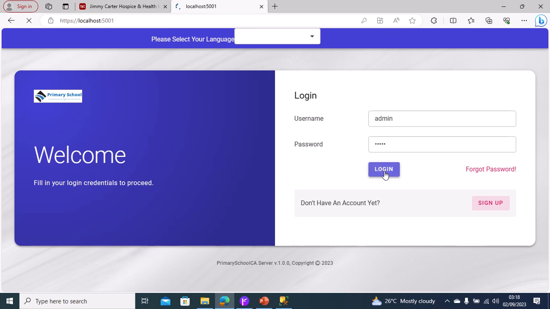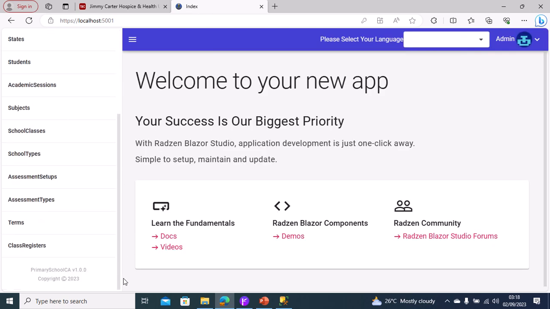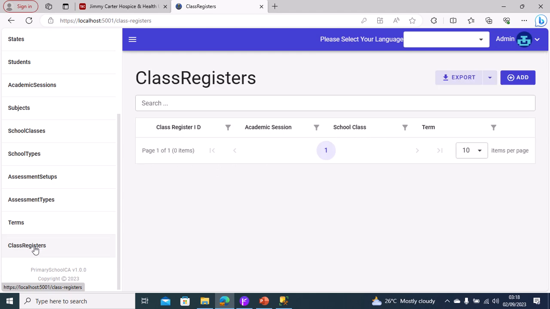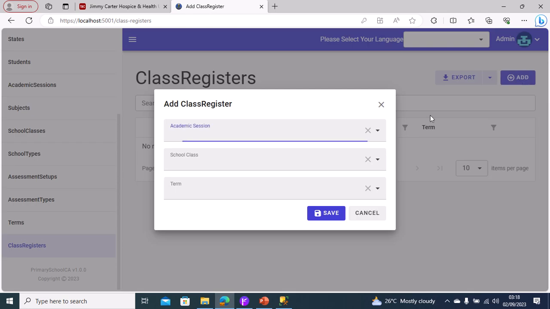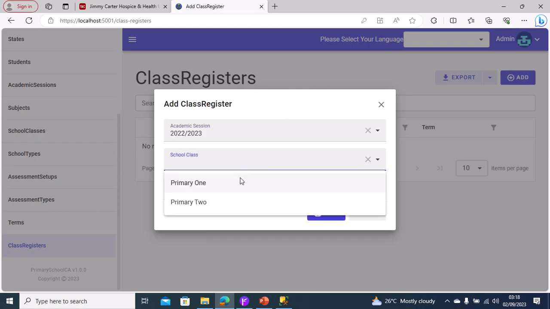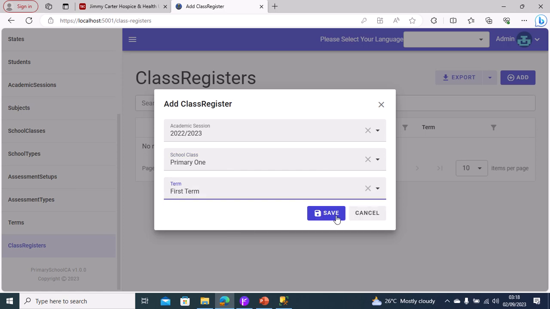Hit login. So after logging in, let's click on class registers. Let's click on add to create a class register for primary 1 and for first term.